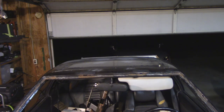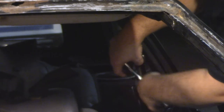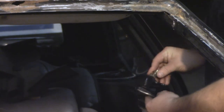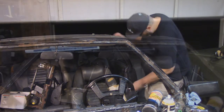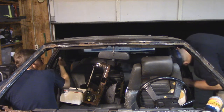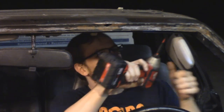The moonroof has been gorilla-taped shut since Slag bought this car years ago. It is extremely rusty — it is the rustiest part on this car, I guarantee you. Inside the car, we're going to go ahead and remove the interior panels that would be holding the headliner in place. If we're going to be welding up along that windshield, we definitely want the headliner out of there. And since Jonathan works at an interior upholstery shop, he will be refinishing pretty much all of these interior parts. This will probably be one of the nicest parts on the car — the interior eventually.